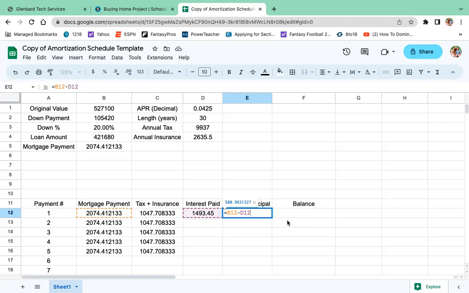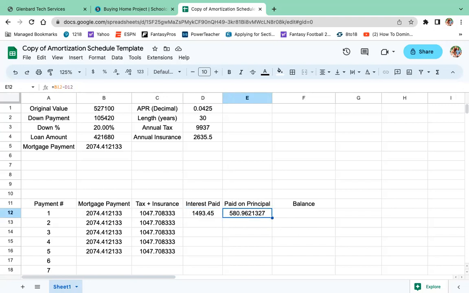You need to lock that up. Open tomorrow. We don't need to lock it. Yeah, you're going to have plenty of time to work with it tomorrow. Okay, so we got B12 minus D12, the amount of the mortgage payment minus how much of it went to interest, that's how much goes towards principal. So we spent $580 that went towards principal. All the rest of it just went towards interest.